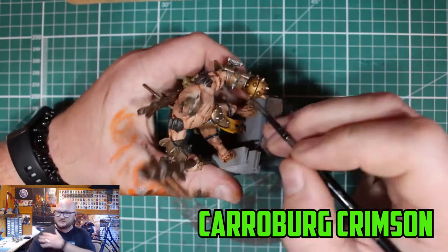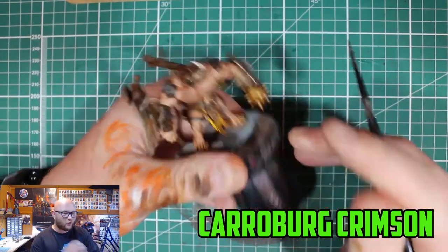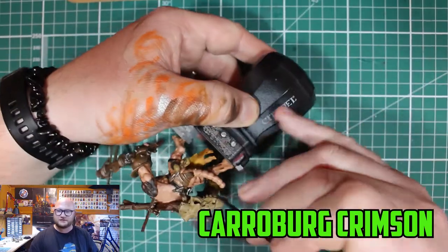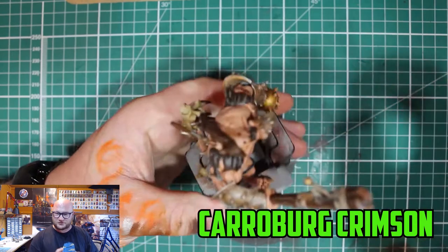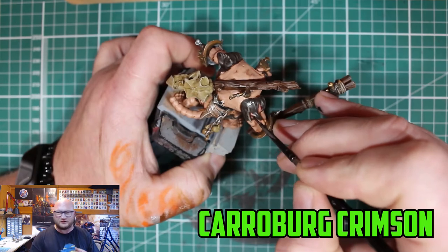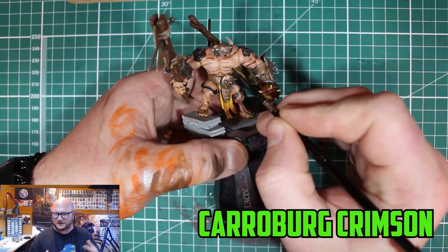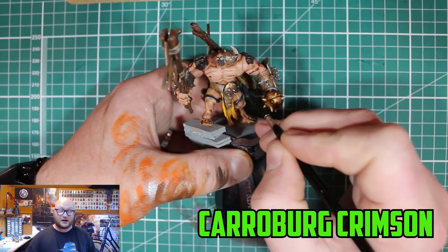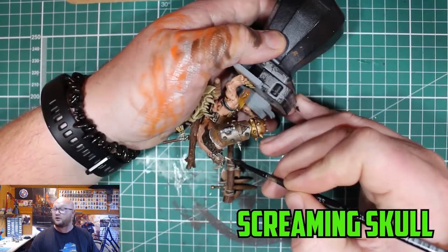One of the final parts — he has a lot of stitches going around which look really cool. I really wanted them to look like they're still open, sore, or fresh, so I went over all of them with Carroburg Crimson. I also did a little bit of Carroburg Crimson in some parts of the flesh to give that raw, infected, cut-wound look. Then with Rakarth Flesh I went over his skin a little to highlight and blend it into the chest. Finally, I highlighted the teeth and claws with Screaming Skull for that last highlight.